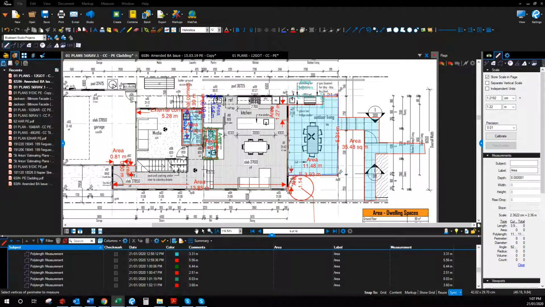Right, now we're ready to put in our different tile colours. So we're using essentially 3 different tiles. So we've got a 100 by 200 subway tile in matte.